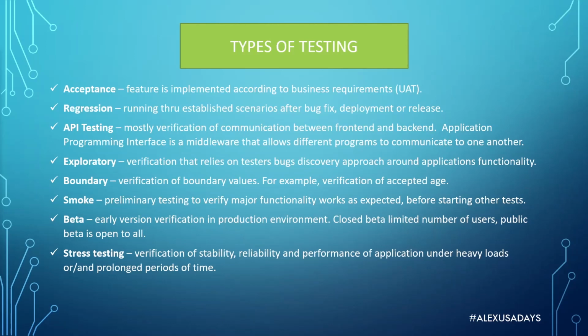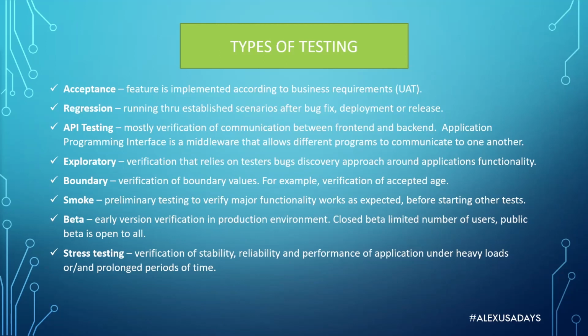Then there is API testing. Not all companies do API testing, or they do it in a limited way. Some companies may be more API focused. So if you work as a manual engineer, maybe you'll not be touching API testing. But if you're looking to get into automation and grow, I think starting with API testing after manual testing is one of the great ways to begin working in that direction.